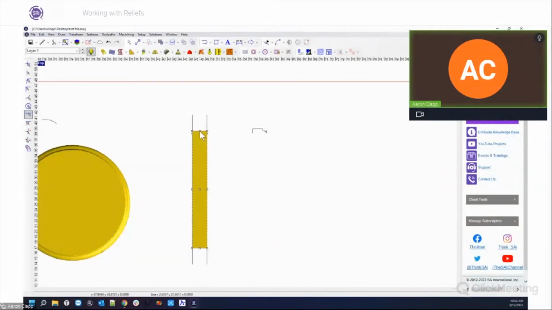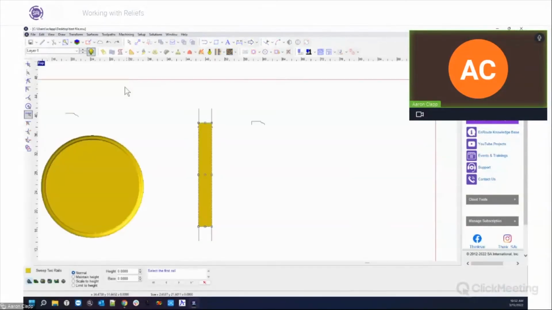So we're going to go ahead and click on this. I'm going to use our little shortcut menu up here. Click on sweep to rails. And this one here, I'm just going to say add, because we have nothing there. So it doesn't make sense to do any of the rest of them. So I'm going to say add to the relief. And then we're going to do normal. I'm going to leave height and base at 0 because I don't need a base, I don't think.